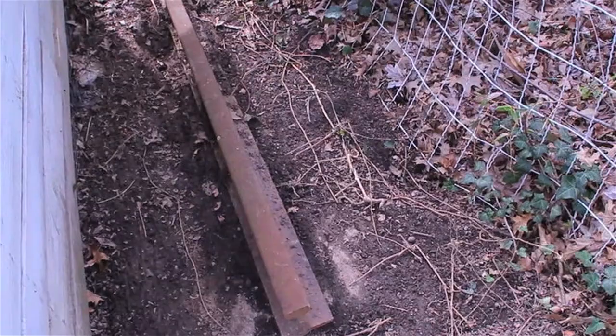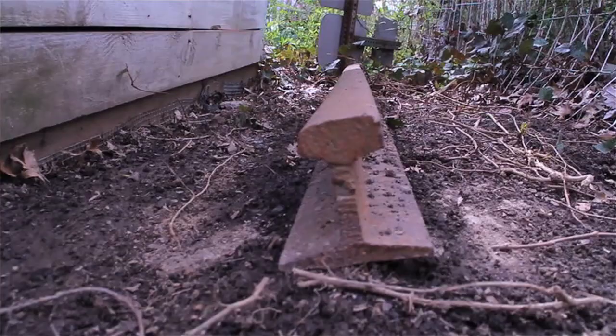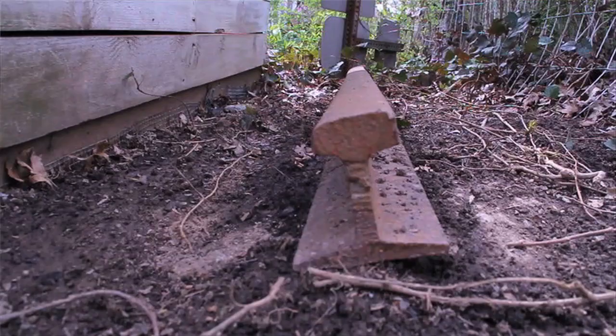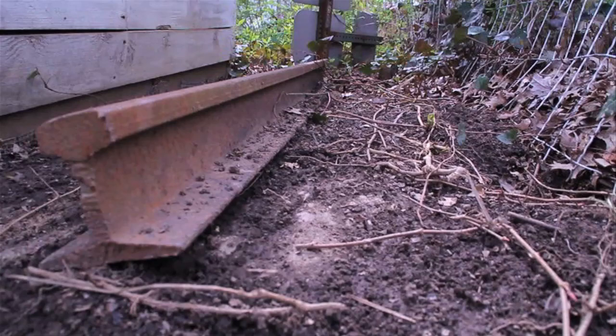Oddly enough, I managed to salvage a piece of the rail itself. The railroad rails and ties were removed in 1969. But along the pathway, which is now the bike trail, short pieces of the rail and a few ties here and there were just dumped off to the side and became halfway buried. If you were alert enough to spot them, you could recover them. This short section of rail, which weighs a couple hundred pounds, I did manage to salvage along the stretch in East Falls Church. And so that is part of our railroad history.